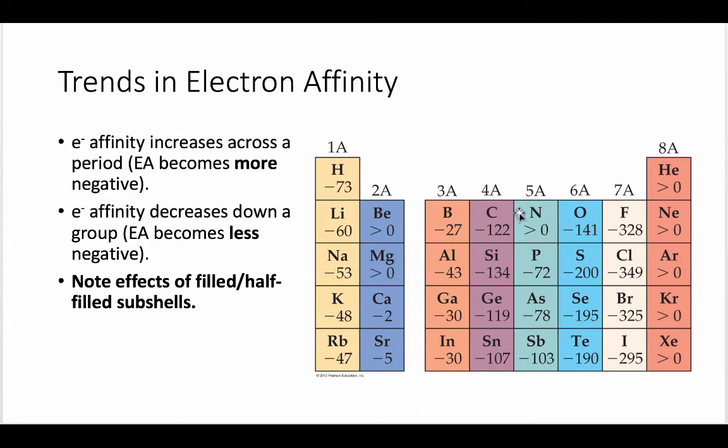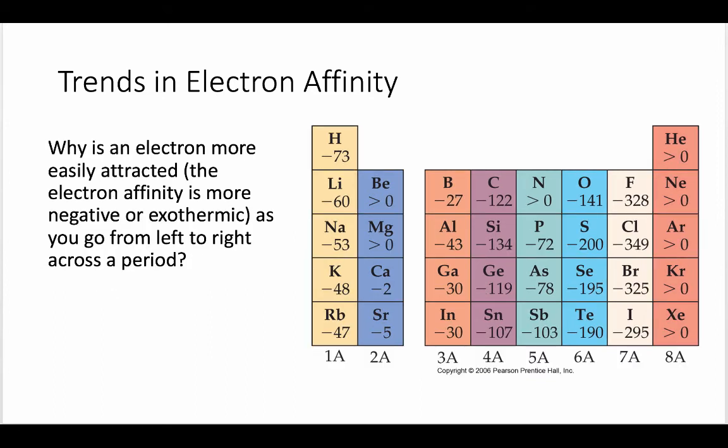And this makes it unfavorable to add an electron. It has a positive electron affinity. You'll also see that, as we might expect, all the noble gases will have positive electron affinities because you'd have to add an electron now into the next principal energy level, which is a big jump from whichever energy level you're in. We also see if we have a filled sublevel, so at the s sublevel that's filled, if we were adding an electron, it would now have to go into a higher sublevel, and so these are positive or very small negative numbers. Okay.